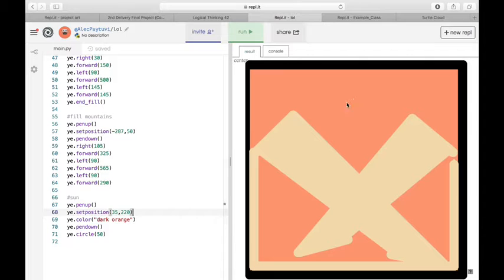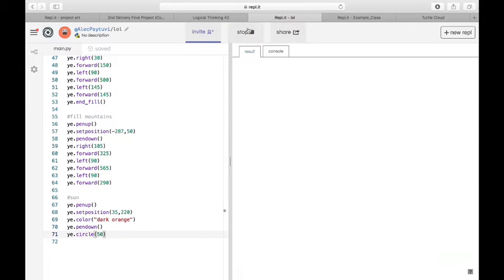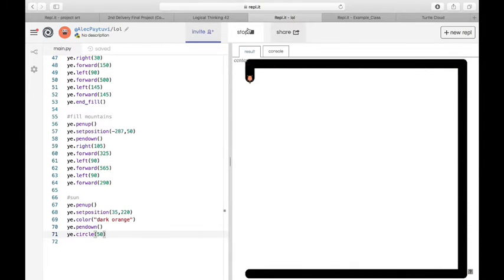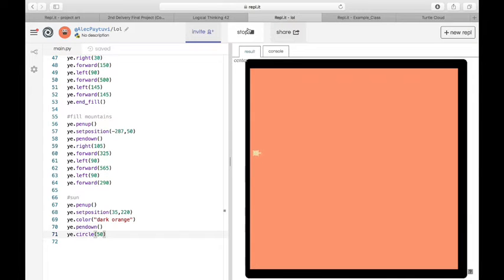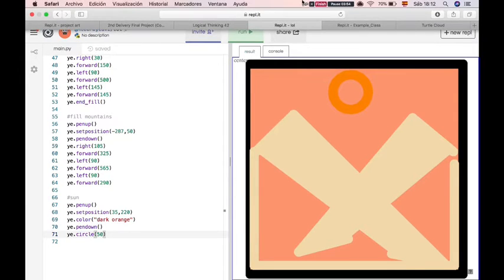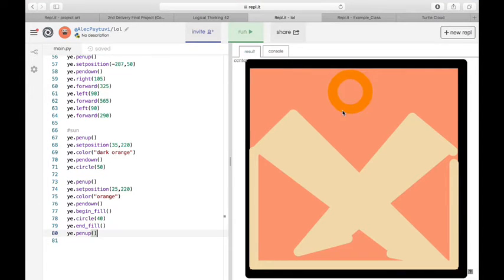Then we have to make the sun. We will put a circle between the two mountains in the upper part. We make it with the command j dot setposition and pen up, and you put j dot circle 50, and that number determines if your sun is big or small. The only thing you need to do in this part is that your set position needs to be on the center if you want a really centered sunset.